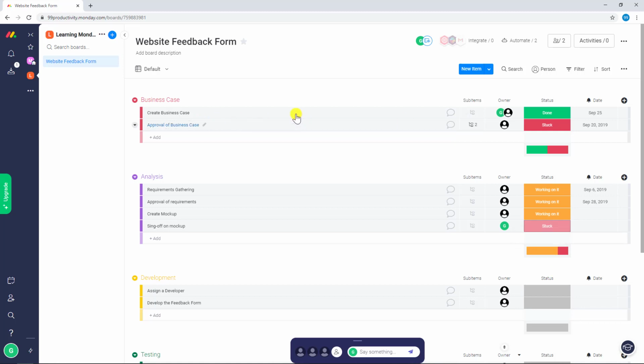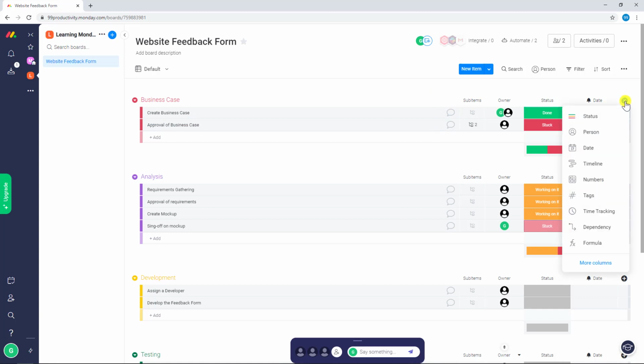If what you see on the screen does not provide you all the information that you need, then you can select more columns. You just click on the add column here, and you have a lot of other options as well. For example, I can add time tracking. Just keep in mind that some of these columns are only available in the pro version of Monday.com. So if you're only using the basic version, you're not going to be able to use them. However, the trial that we are currently using is going to allow you to use absolutely everything.